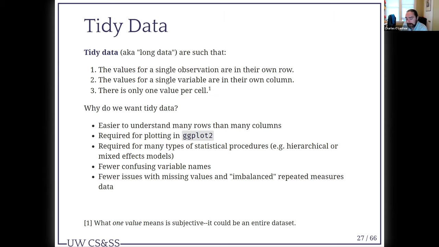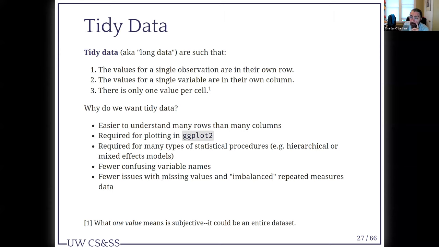Another one, turns out long data takes up less space on your hard disk and in your RAM than wide data does, which might be somewhat unintuitive. The reason for it is it has fewer missing values. If you remember back when I showed you the Billboard Hot 100, there was a song that was on the Billboard Hot 100 for 3 weeks. Because it was only on 3 weeks, it meant that it had 73 columns with missing values in it, but R still has to allocate a tiny bit of space to that. In long format, instead of having explicit missing values, you simply don't have any rows there. It ends up taking up substantially less space.